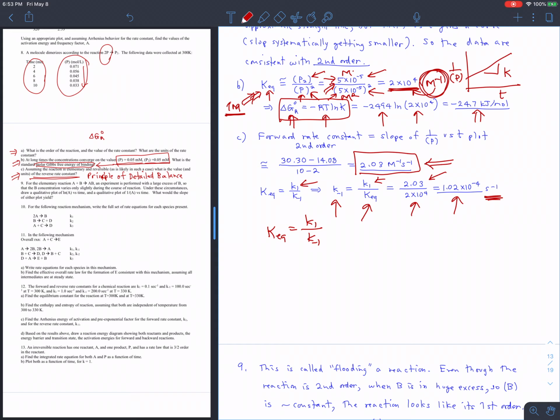One thing worth noticing, and I should have pointed this out earlier in the notes, is that the equilibrium constant is often quite large. In this case, it's 2 times 10 to the 4, 20,000. That's also the ratio of the forward to the reverse rate constant. So if you see a pretty big equilibrium constant, and this is a fair to middling one, then you know that the reverse rate constant is a lot slower than the forward rate constant. Likewise, if you see something small, like 10 to the minus 5, then you know that the backward rate is a lot faster than the forward rate, or anyway, the forward rate is a lot slower than the backward rate. And that's what we're seeing here, that the forward rate is only about 2. It's not very fast. The equilibrium constant's pretty high, and that means that the backward rate is really slow.